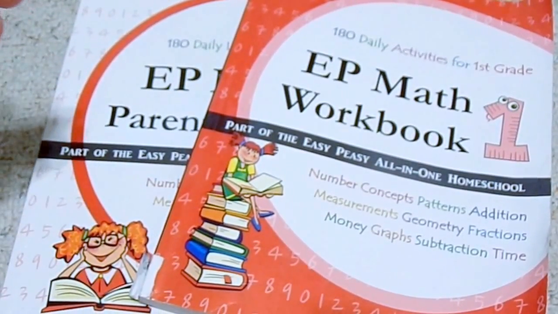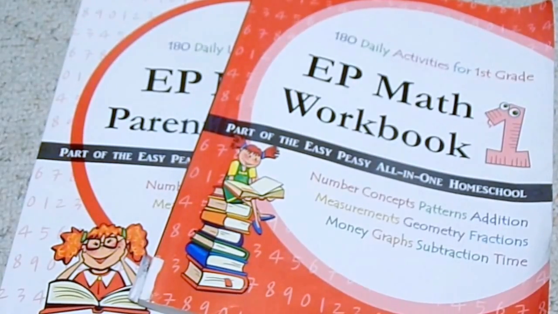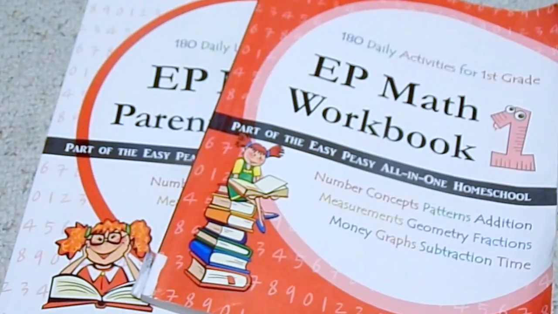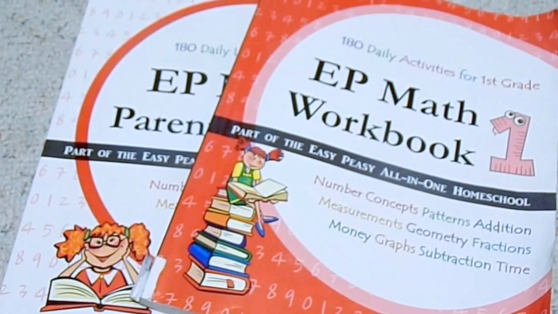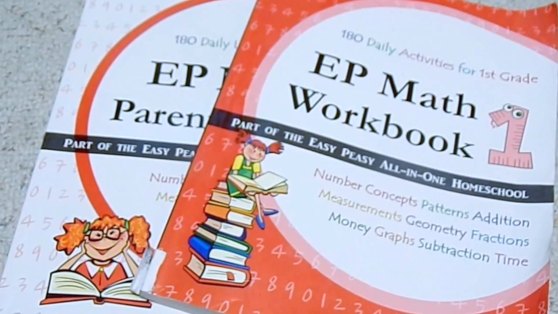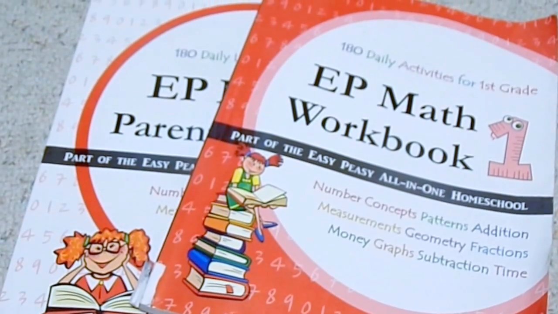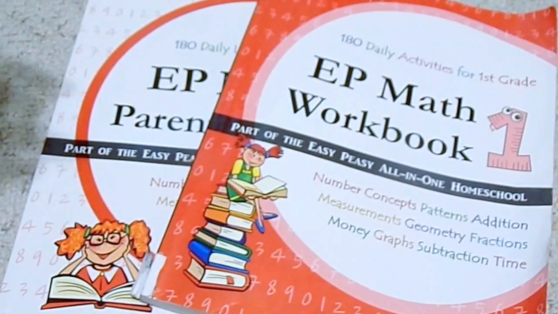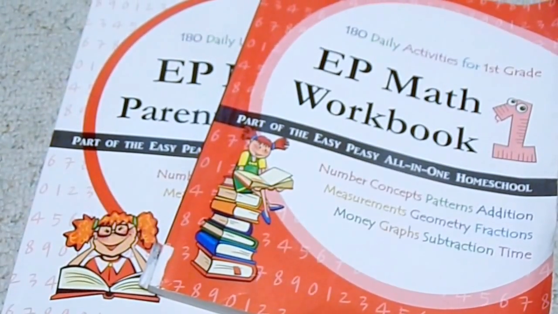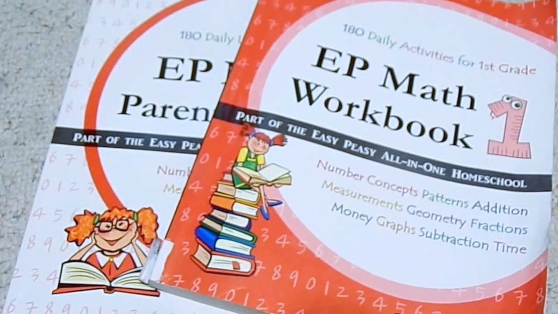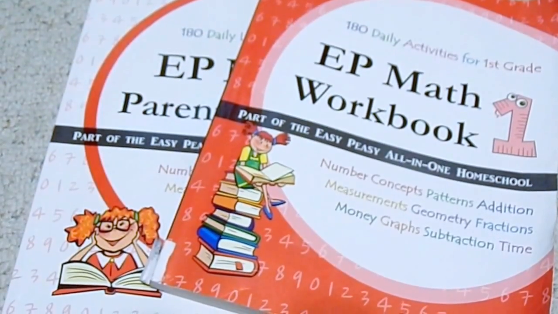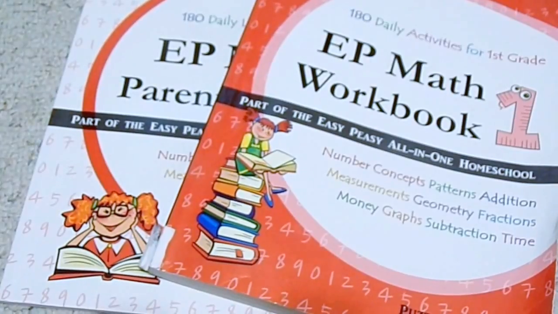Why did we choose this instead of the online version? We chose it because we like to have a paper version. In case we were to get on the internet and our internet was down that day or for some reason we were somewhere where we didn't have access to a computer or whatever, this ensures that that's not going to happen. That's why we prefer this. You can always go to the corresponding day on her website, I believe it's allinonehomeschool.com, and you can find the activities and games that she has for the corresponding day and do those games as well if your child needs extra practice.